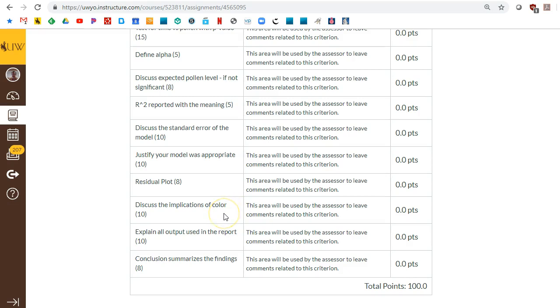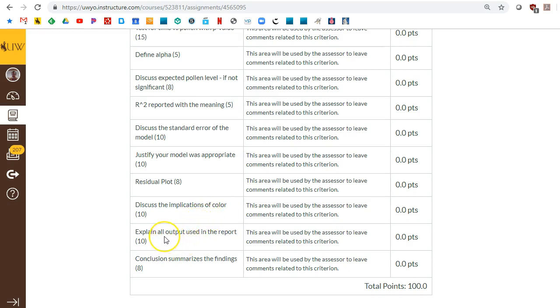Now there is color. If you want to move ahead, the next chapter talks about how to handle categorical variables. You're not expected to use color in your analysis now. But if you don't, you should at least mention, oh hey, color's a part of this. I'll bet if we looked at color, we could get more information, better results. So at least a mention that it could be important in there.